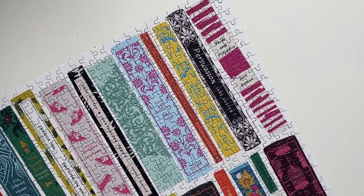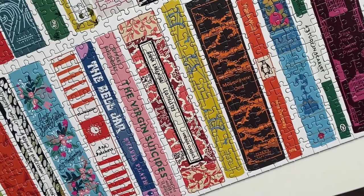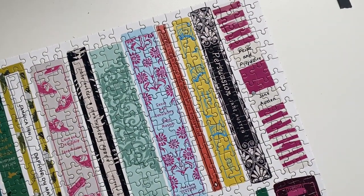Again, I really like the level of detail in this. I think I'm just quite good at picking puzzles with the right level of detail, usually. The one thing that lets this puzzle down is that it has the same book in it twice and quite close together. It has two copies of Sanditon by Jane Austen in exactly the same edition. Interestingly, one of them is drawn as lime green with gray details and the other one is lime green with more turquoisey details. I have no idea how this made it into the final design of the puzzle without anyone realizing. But yeah, that is I think the only downside of this puzzle.